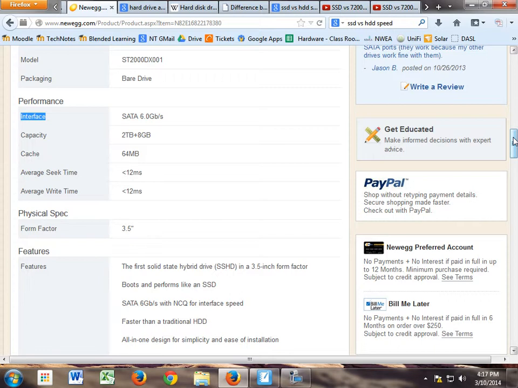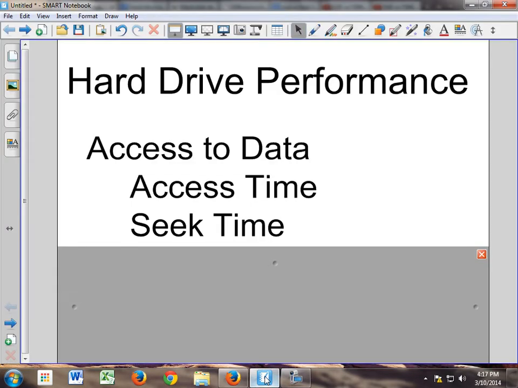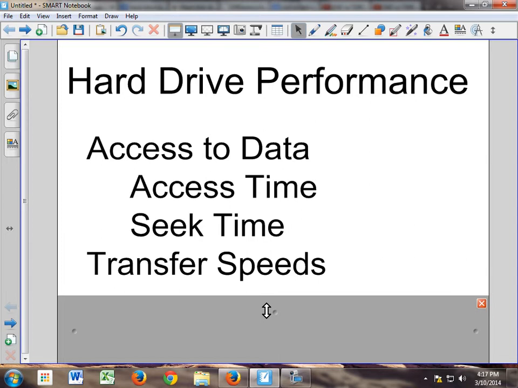So that's how long it's going to take this drive to find the data on the drive. When a request is made for data, it's going to take an average of just under 12 milliseconds to find the data, and that's directly related to the speed at which the drive is rotating.